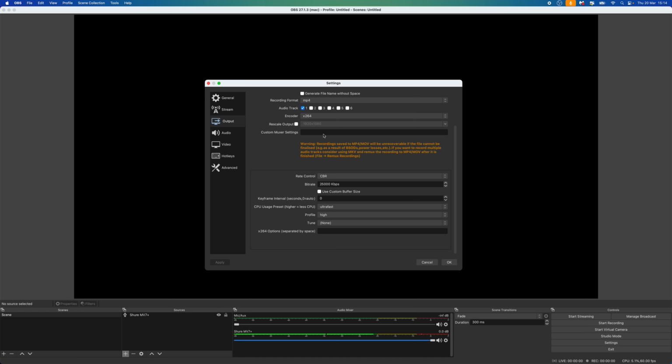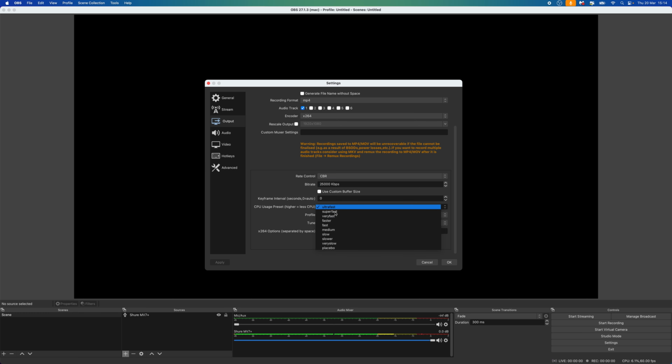You can leave this exactly as it is, and then once you get down to rate control, you want to click on the drop down menu and make sure you select CBR. Click on CBR, and then for the bitrate, the higher the bitrate, the better your footage will look. Now, your computer needs to be able to handle the higher bitrate, but for me, what works fine is 25,000. Once you put this bitrate in, this will give you the highest quality that you can possibly get. Now, the keyframe interval you will leave at 0.